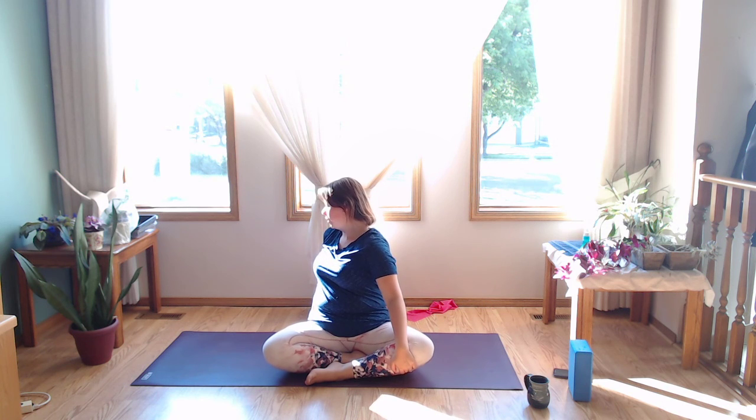I don't often start at my deepest variation when I'm first getting into a twist. I let my core do a little work, and then I include my hands. And even once I'm pressing into my hands, I just start a little bit, breathe it in, take that exhale, twist a little more. I'm giving the body time to find that openness and move with the breath, using that space that the exhale is creating. Let's take one more nice inhale.